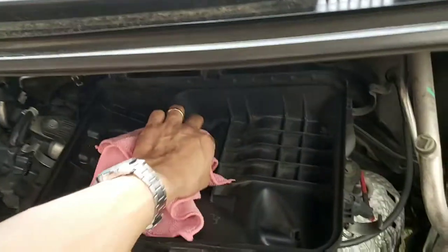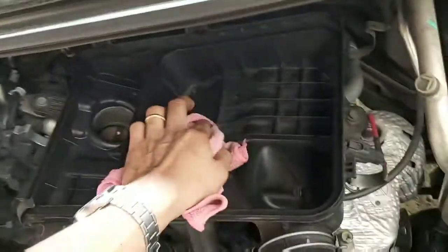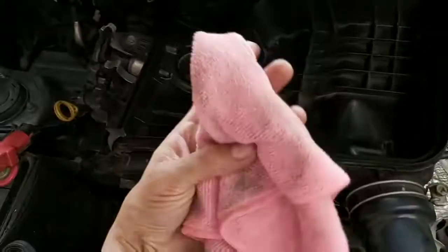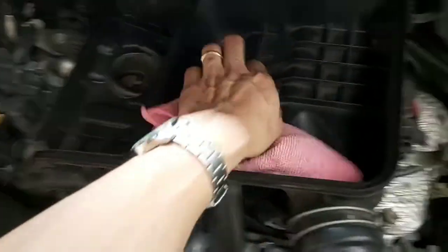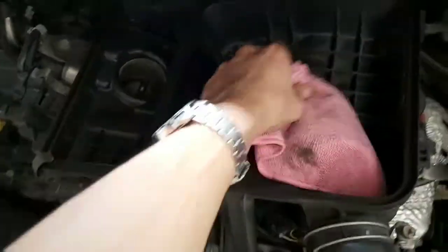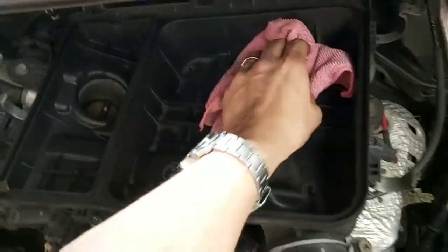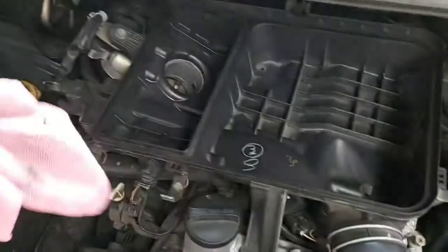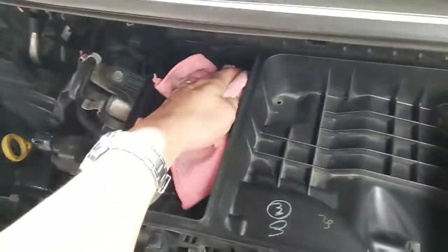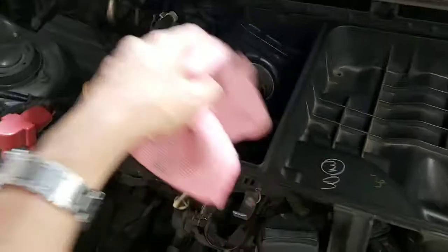You don't need a wet microfiber towel. Just have a dry one. Do not use any water or spray while cleaning the air filter box, to avoid putting water inside the air filter box.